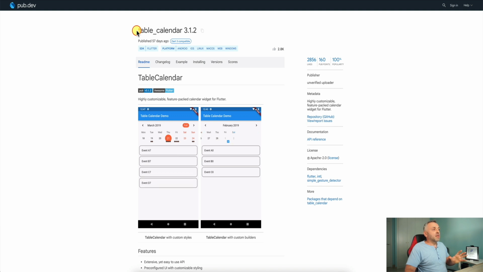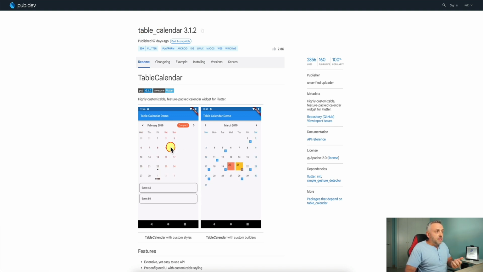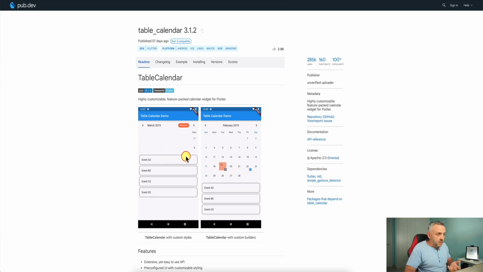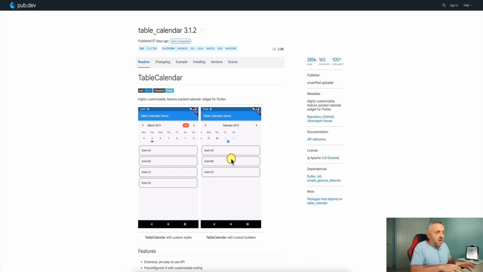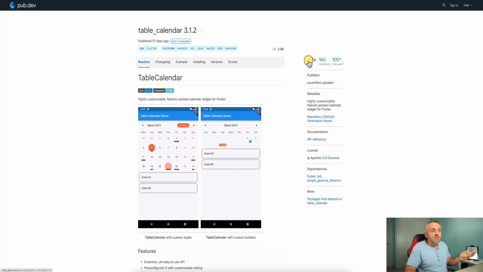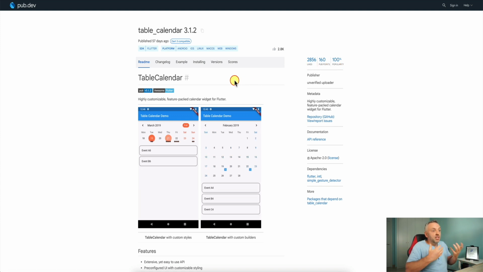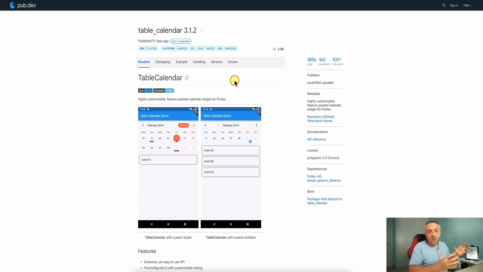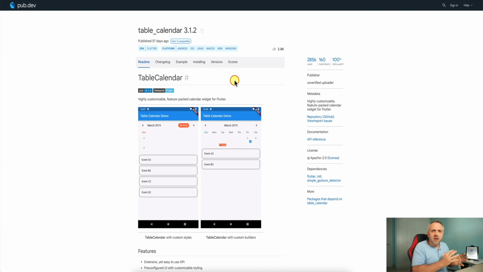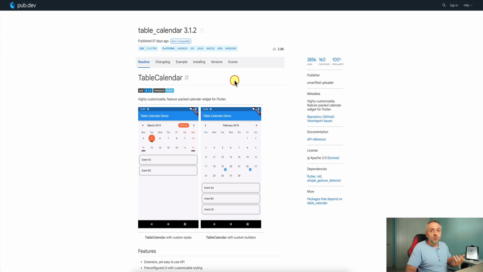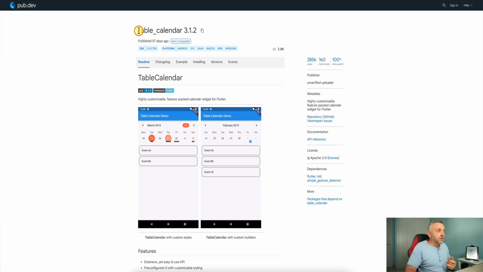So for instance, here I'm looking at a table calendar plugin, and this is an amazing plugin that allows you to display all kinds of calendar functionality, right? You can display this, you can save events, you can do all kinds of cool things. And this is a very, very popular plugin, right? Has 100% popularity, right? So chances are, if you're building an app and it needs calendar functionality, right? You can use FlutterFlow's built-in, but it's very, very limited. If you're looking for something a little bit more feature-rich, you can use this instead, and I highly recommend it.